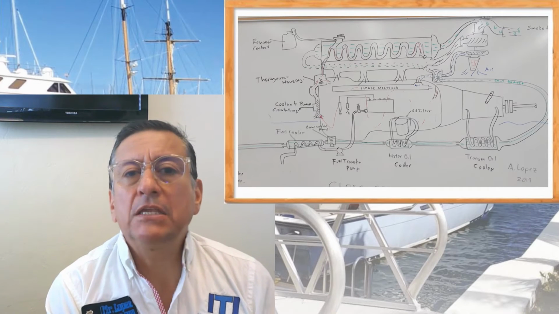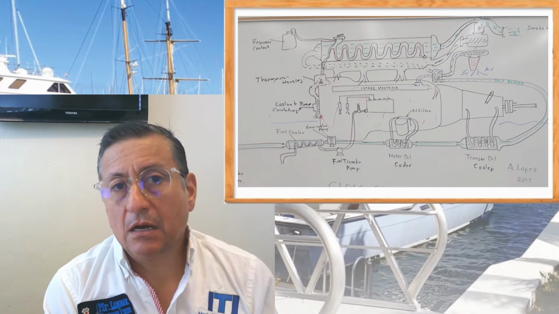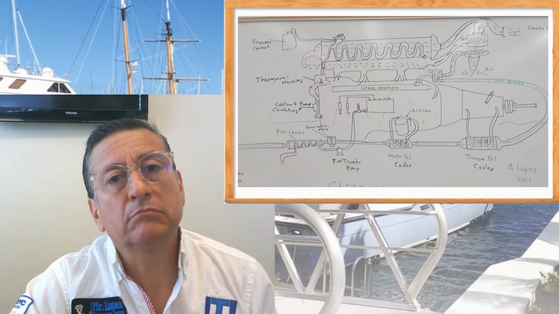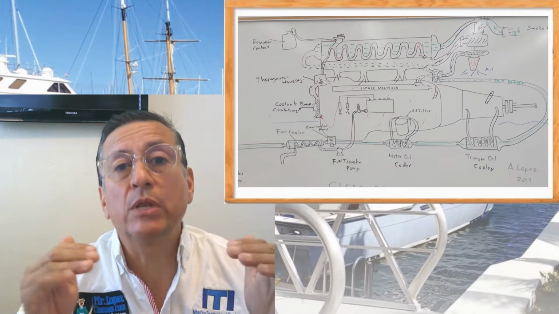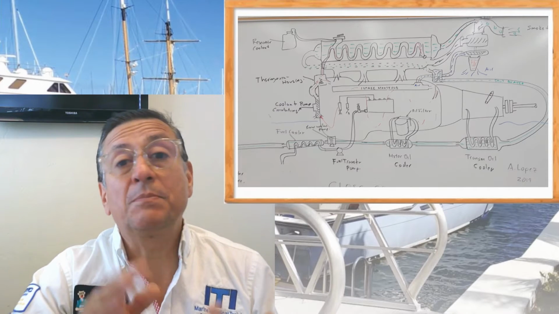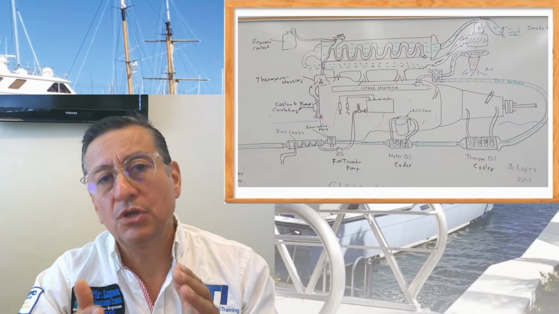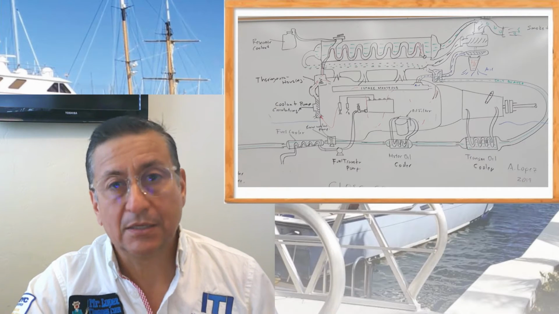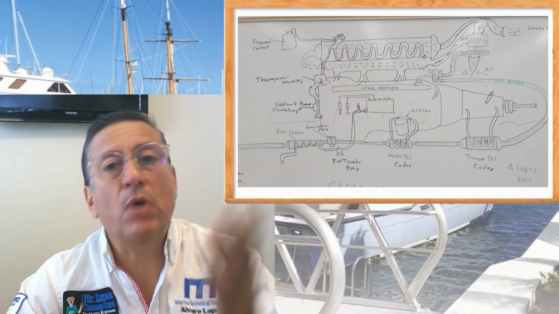It depends on the diesel engine, but it's between 1 and 6. Yes, 1, the typical one is for the coolant. The name is heat exchanger, to reduce the temperature of the coolant. This is the heat exchanger used to replace the radiator in your car. In your boat, instead of the radiator, you have a cooler for the coolant. The name of that cooler is the heat exchanger. Okay, this is number one.